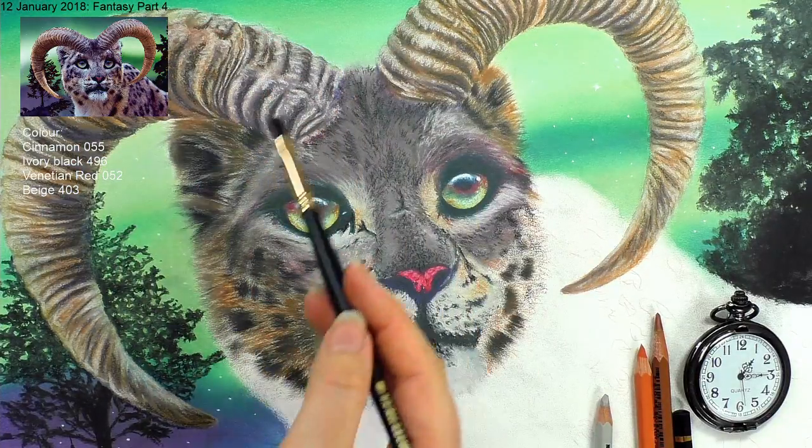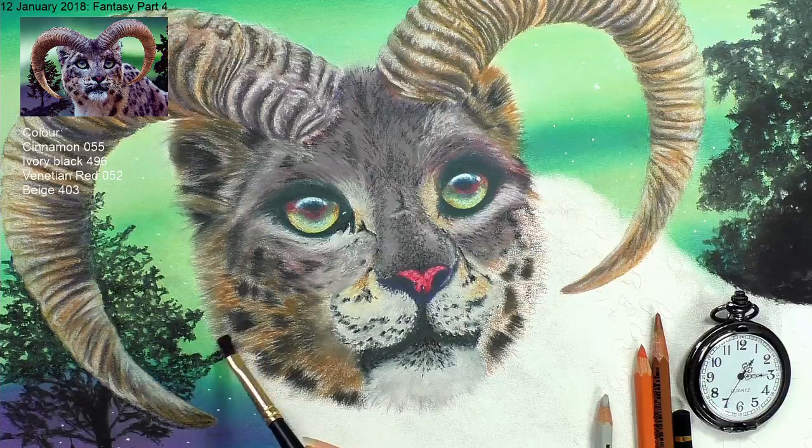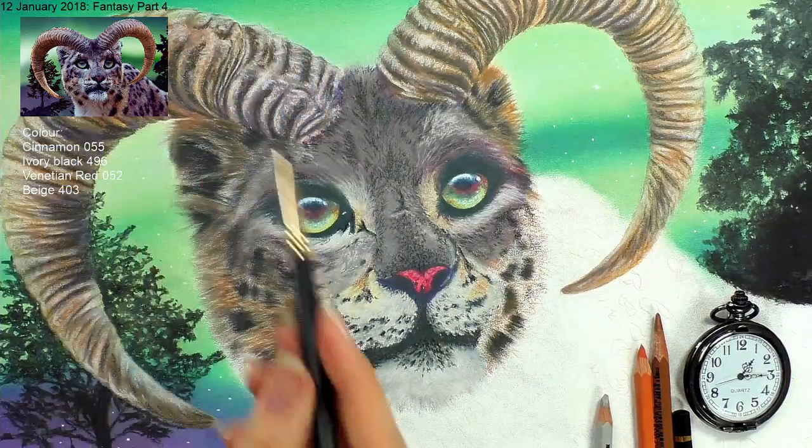So this is all very dark. You can see that there's a lot of sections that are going to end up being a lot lighter than this. But that's what I love so much about the sanded paper, is that you can go as dark as you want because you'll still get your lights over it.